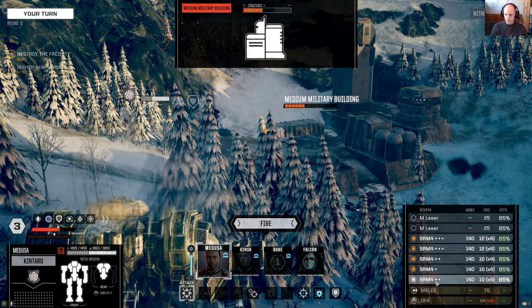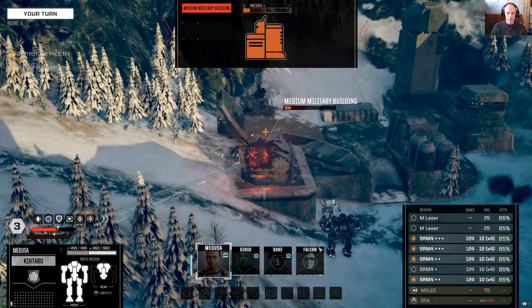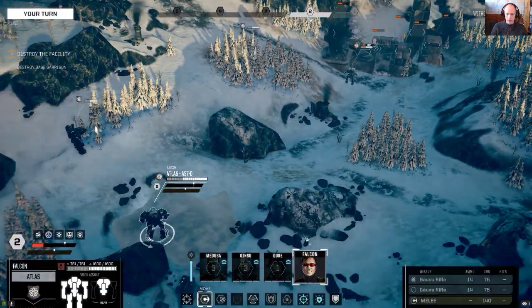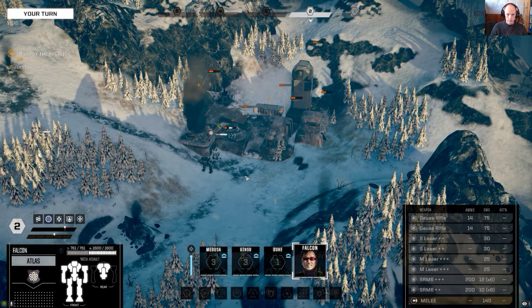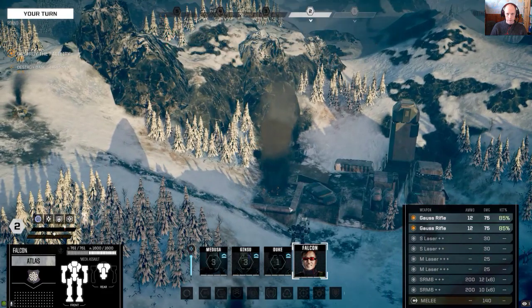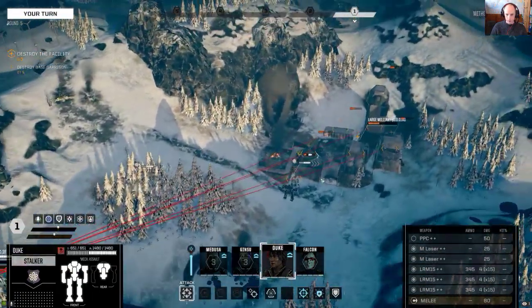Let's turn off that. Enough. Enemy structure eliminated. So we got another two structures to do. It's 200. 150 on that one with both Gauss rifles. Lost target. Blasting that one. Commander, and Duke, let's keep moving up.